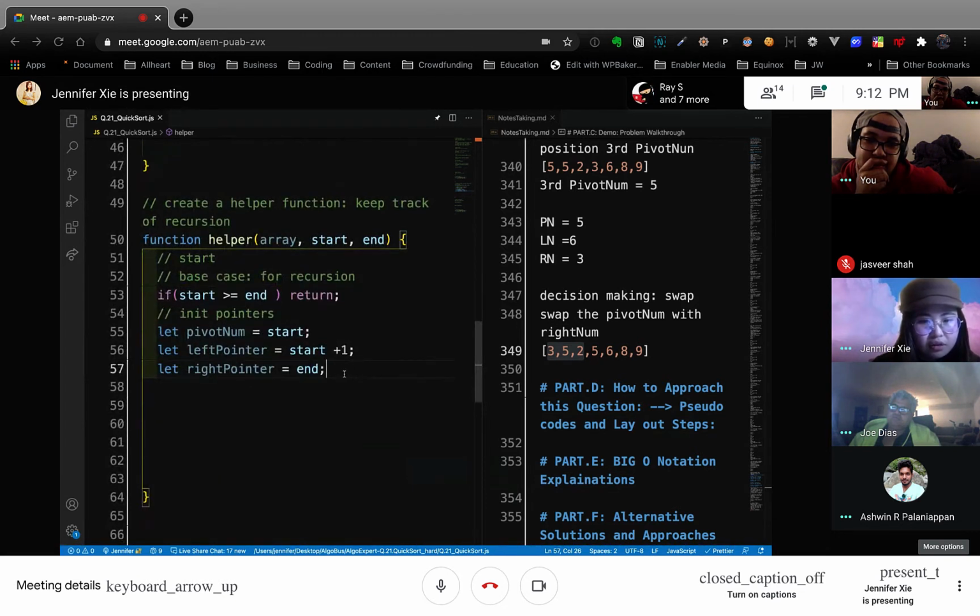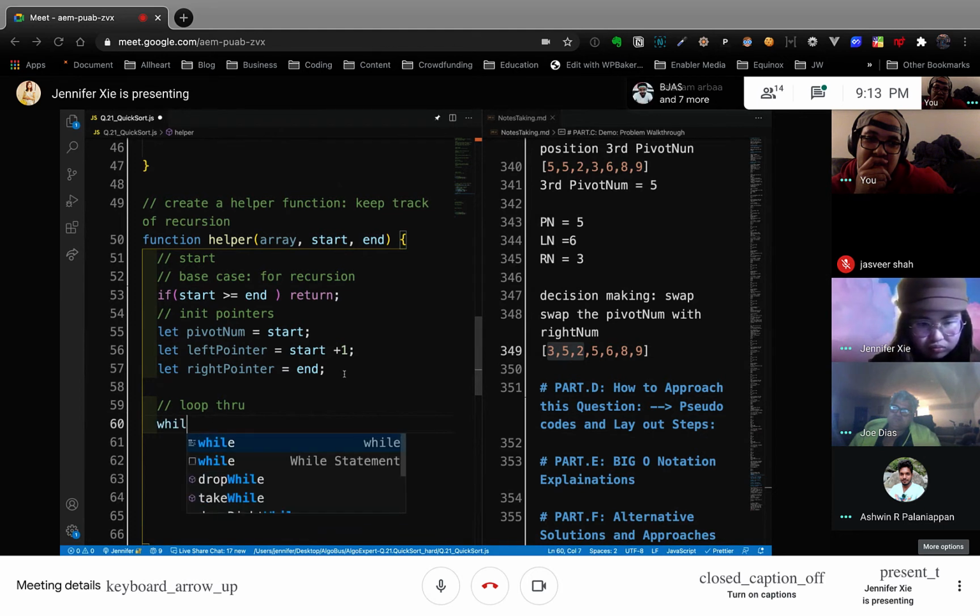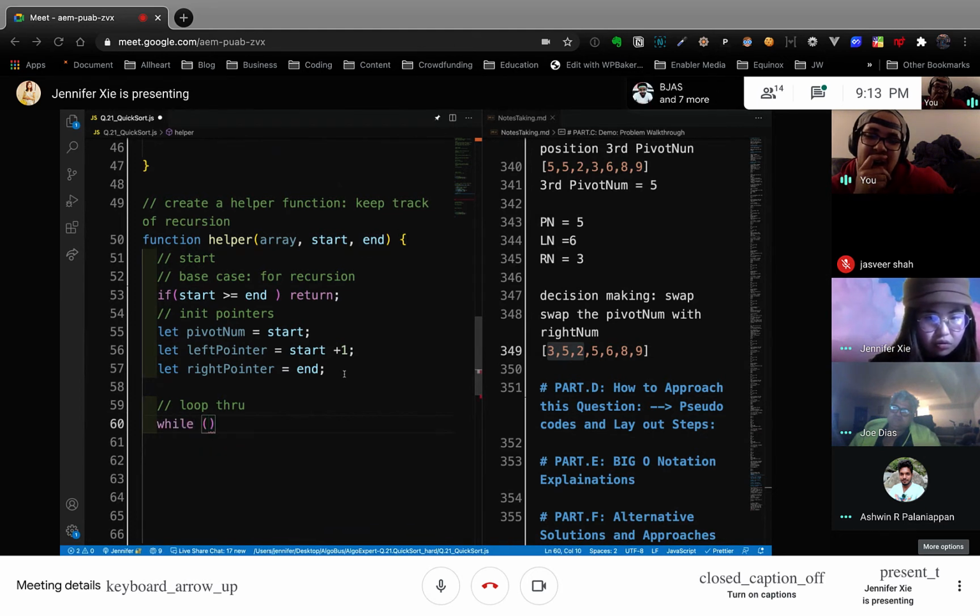Okay. What's next? Loop? You said loop? No, what's next? Oh, I thought you were answering. It's a while loop. Okay. Can you speak a little bit louder? I couldn't hear you. No! I cannot speak any louder. Okay, so while left pointer is smaller or equal than right pointer, right? Yes.